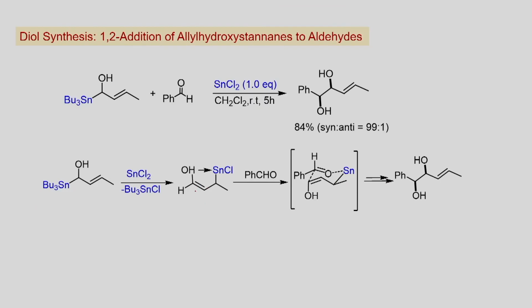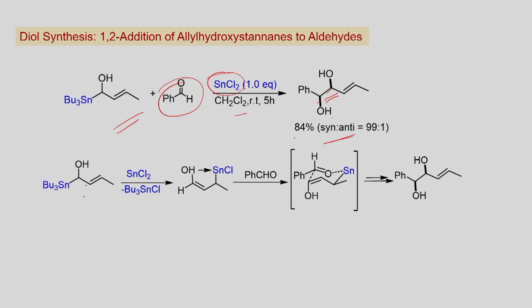Here the reaction of allyl tin, shown as this, can be readily reacted with aldehyde, and you can get the CC coupled product and addition product, and you can see here the stereochemistry. You can try to explain this. The reaction can be carried out in the presence of tin chloride, dichloromethane solvent at room temperature. You can get this syn diol in high yield. Here the mechanism of this transformation is shown.